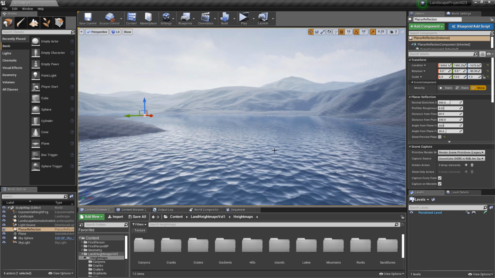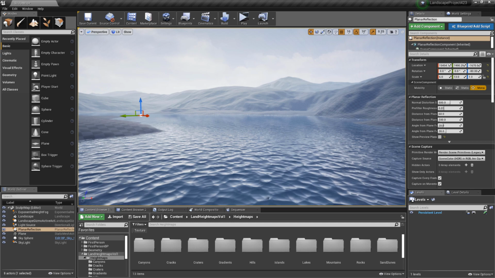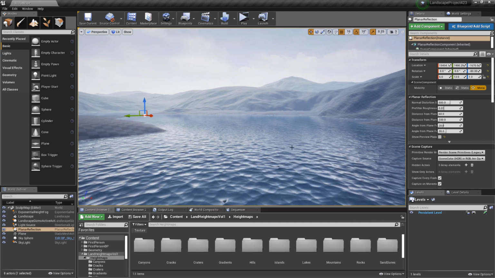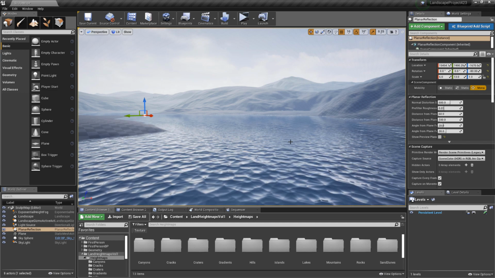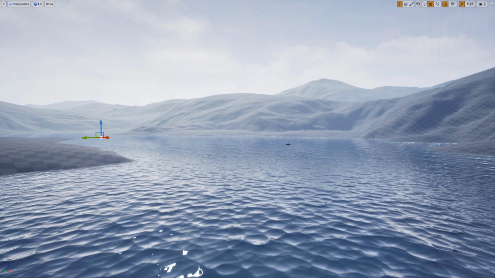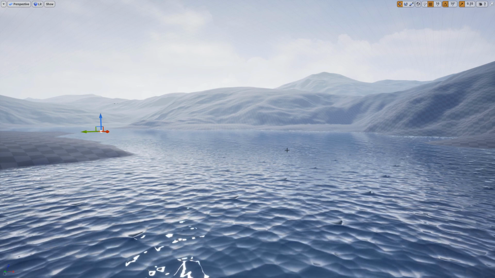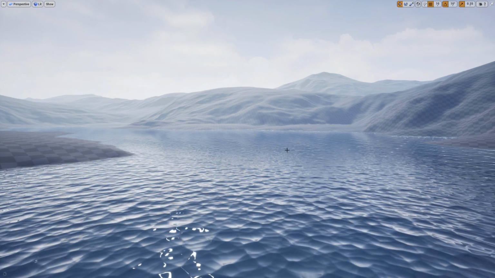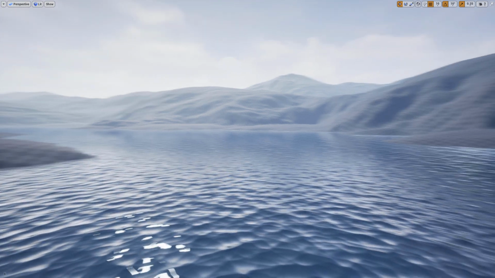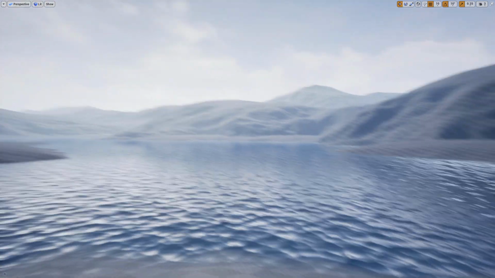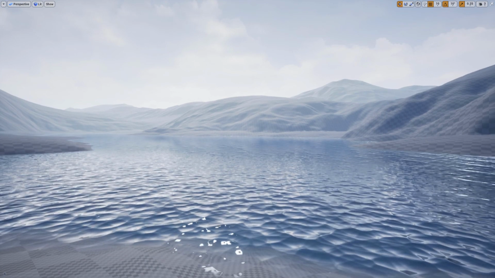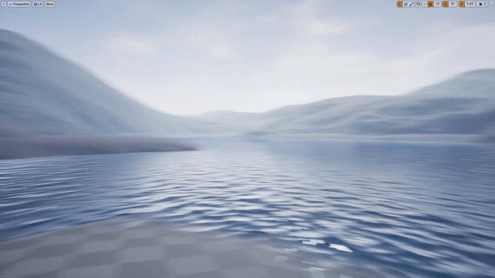While in this view, if we also move the view with the right mouse button held down, then we can press F11 to go into the immersive view, and then we can also press G to change to the game mode. And now we can actually see what it would look like if we were a player on the shore, and we get to see what kind of landscape we're creating.